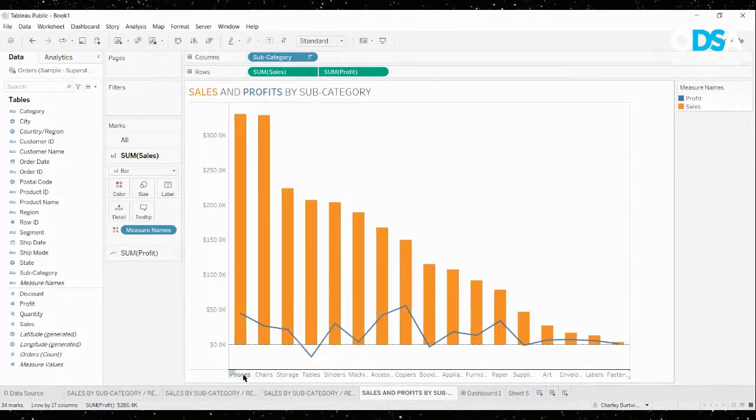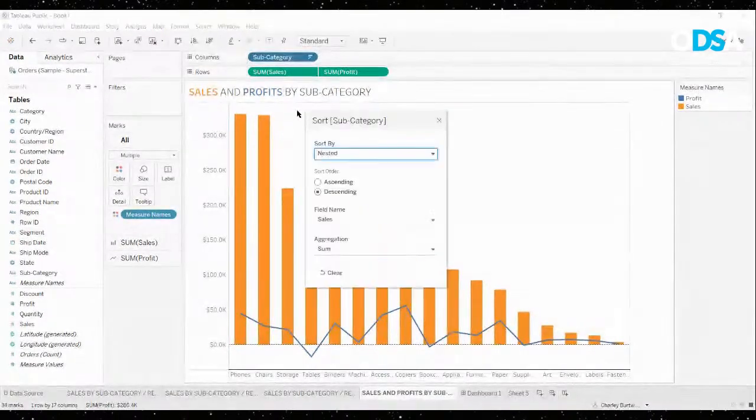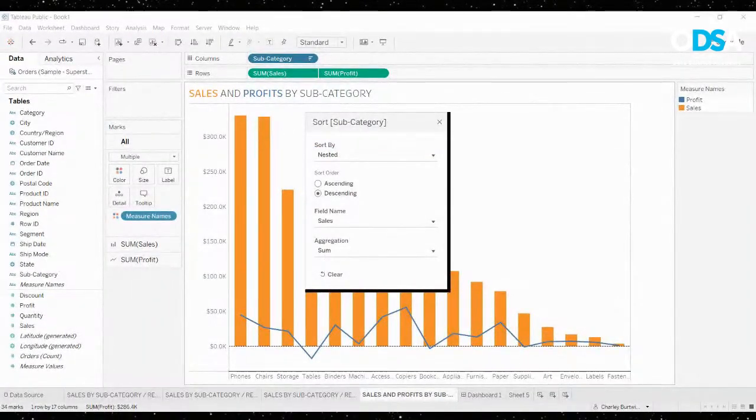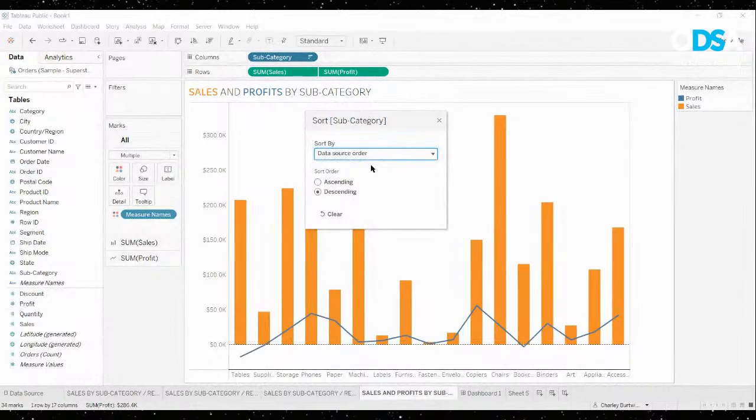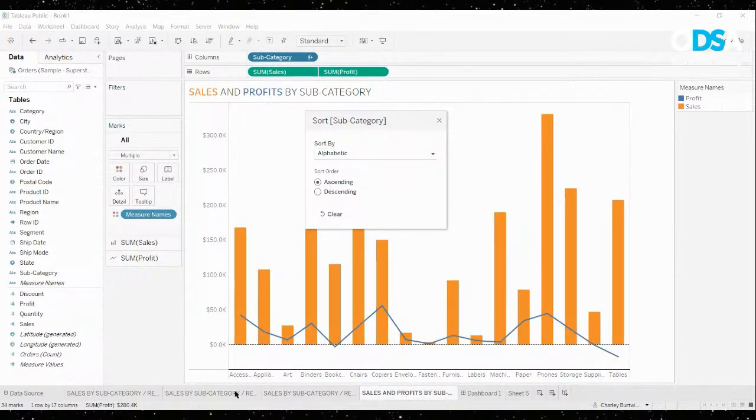So what is actually sorting is the dimensions at the bottom, right? It's sorting the dimensions by the measures. So if we click on our dimension up here and click sort, it gives us all sorts of options. Data source order is just the order that it is in our data, exactly what it sounds like, so not super helpful. We could go alphabetical if you wanted to do that. A lot of times I'll sort stuff alphabetically when I have people's names involved, so they can easily see Charlie's and the C's, right?